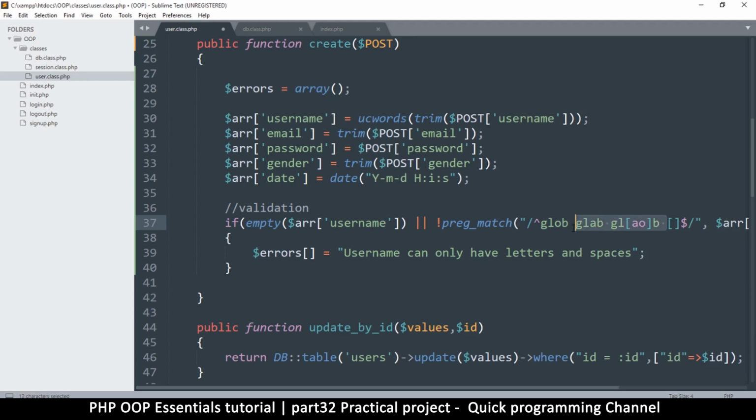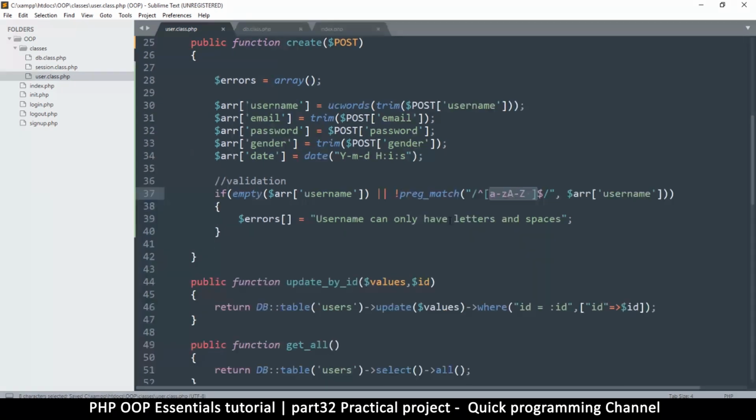So this is a similar thing we're doing here, only that I want it to match a to z like so, and capital A to capital Z. I don't want numbers, so I'm not going to put numbers. If I wanted that, I'll put 0 to 9 like so. But I don't want numbers. What I want is spaces, so I'll put space like that. And that's it. So it should only match letters and spaces, otherwise we have a problem. Okay, great. So once we do that, we are good to go.